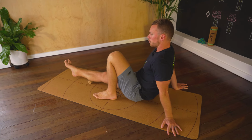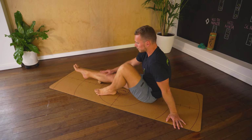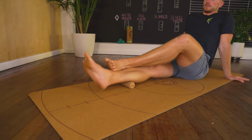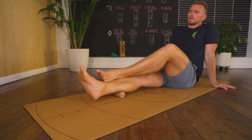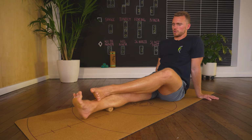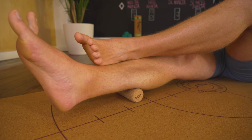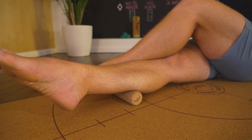Now, if you're using a foam roller, or whatever tool you're using, it might be enough intensity just with the weight of your leg like this. But if you feel like you need a little more intensity, then you can use the other leg on top like that to add a bit of extra weight. And then from there, it's the exact same process, just rolling up and down, exploring and seeking out those spots. Trying to breathe through it. And once you've done 1 minute of exploring around, you can find those spots that feel like they need some more attention and go through that same process.